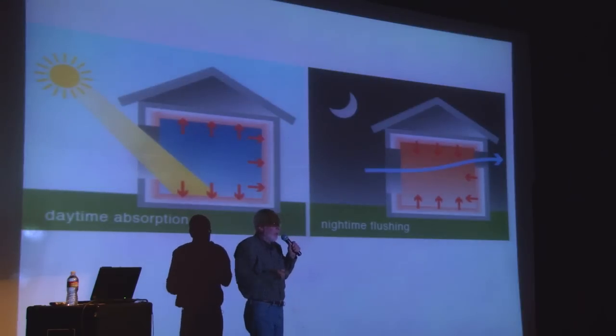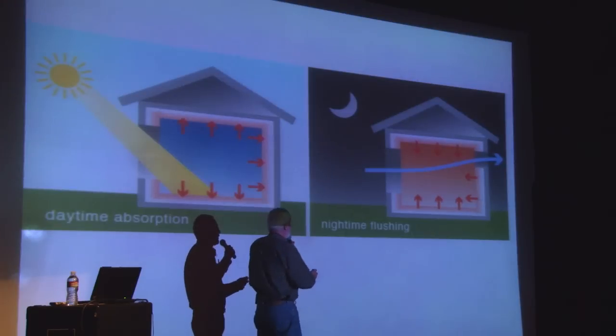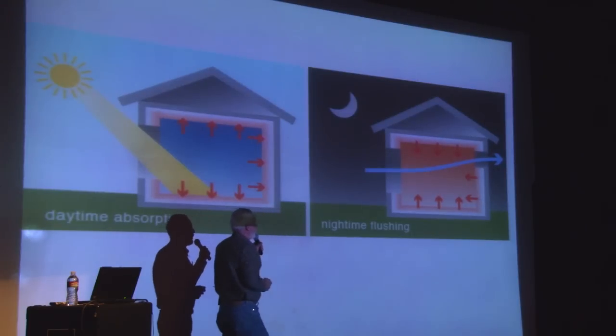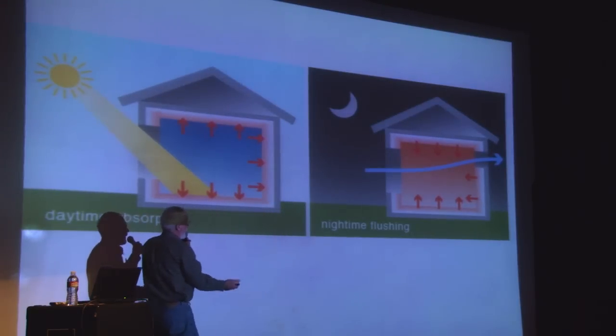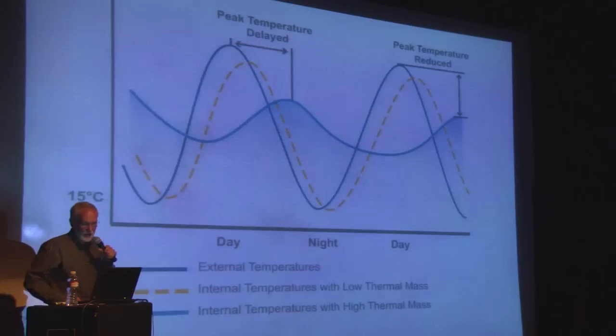You know, we're just balancing numbers here. We got energy coming in, we got energy going out. If you got too much in, then you didn't build it right. You got to work on the design. So spend more time on the design, get the design right, build in some flexibility so that you don't overheat. But we can waste heat by opening windows and flush some of it out, and the energy that we stored in our thermal mass radiates back into the structure during the day.